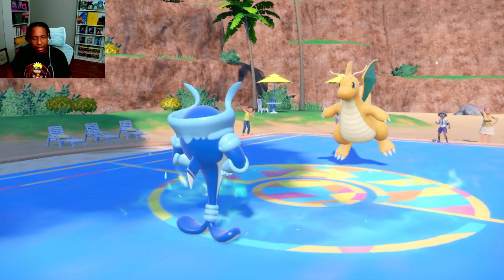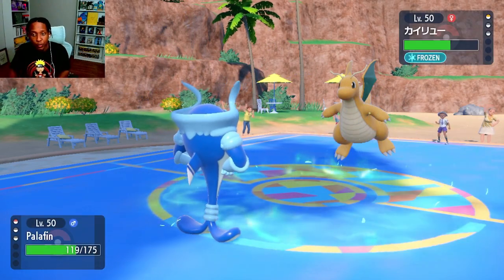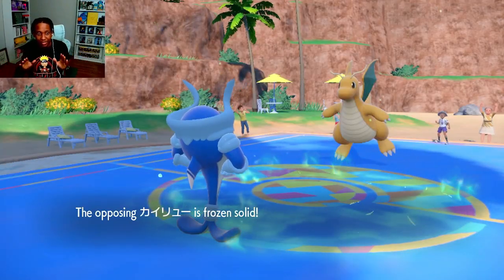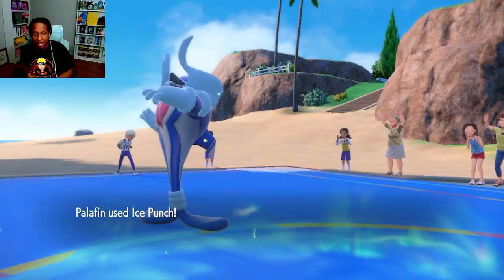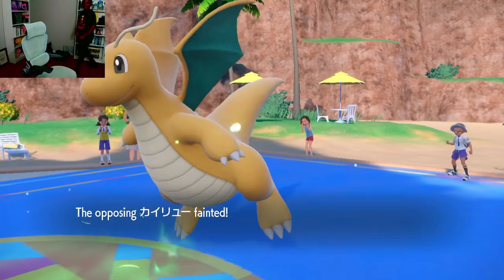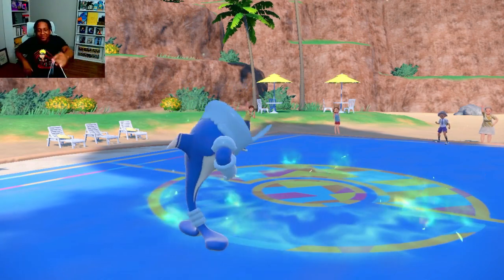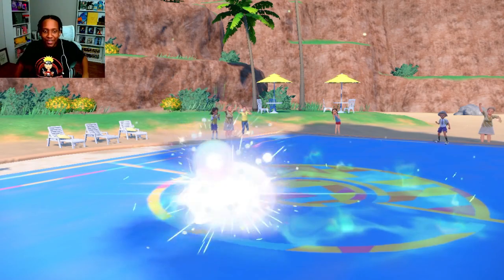Okay. We'll hit him with an ice punch, right? Hit him with an ice punch. He's still frozen solid. On the next play, Terastallize. Oh, we didn't even need the next play. We don't even need the next play. Let's go. Let's go. Okay. No. Whoa.